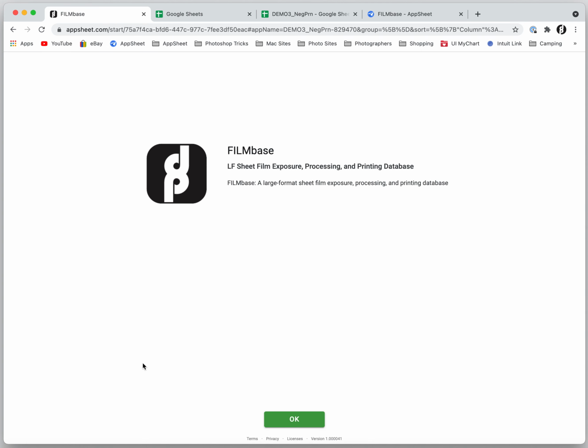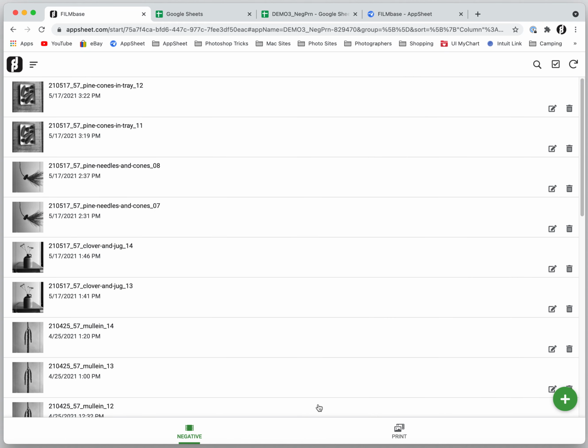So in the field, I will just walk you through a typical workflow that I use using AppSheet. If I'm on site, typically one of the first things I do is to use an app called Viewfinder Mark II, which I'm sure might be familiar to a lot of you. I use it to create compositions, to understand where the frame lines will be for 5x7, using the lens that I'm using, and also to kind of visualize the scene in black and white. I'm a black and white photographer, so seeing it in black and white really helps.